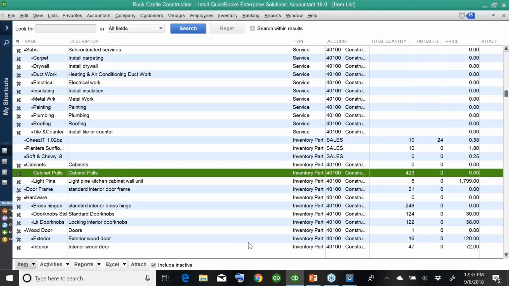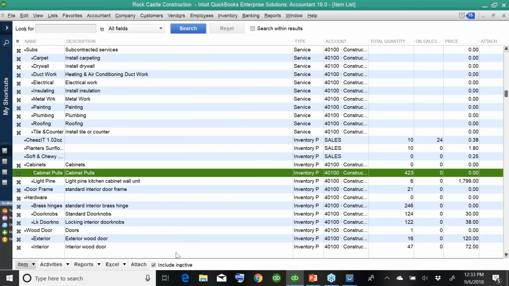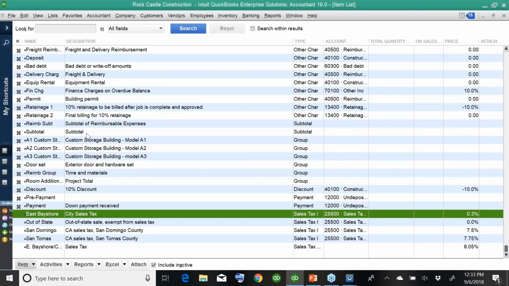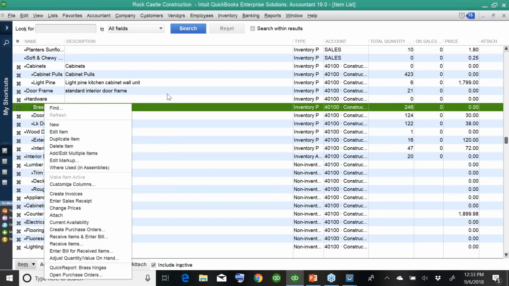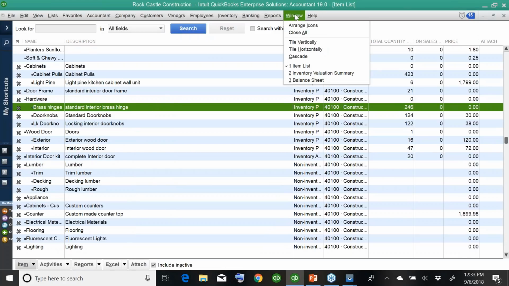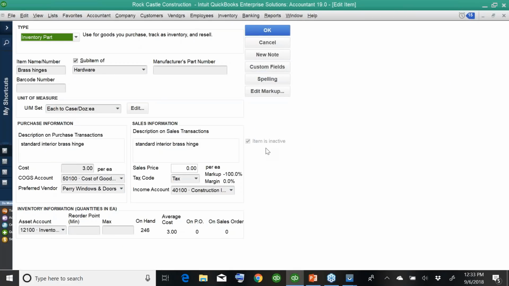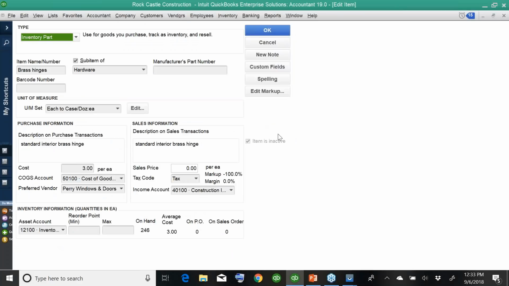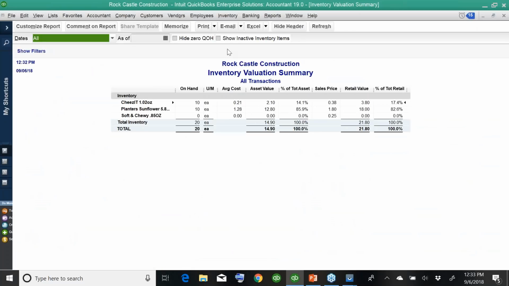Where's my, let's go to edit. I'm not sure where they're showing. Not sure why I can't mark them active, but for some reason it's grayed out. But you would have to go into each one and mark it active. I don't know why it's preventing me from doing so. Maybe I'm doing something wrong here. But normally you have to go into each one and mark it active. Something's wonky with my software. It's not letting me do so. But that's what you have to do manually. And then once you go into this report, they would show up as you mark them active.